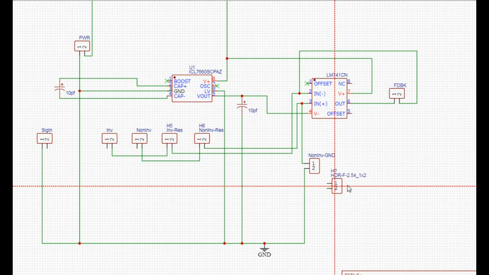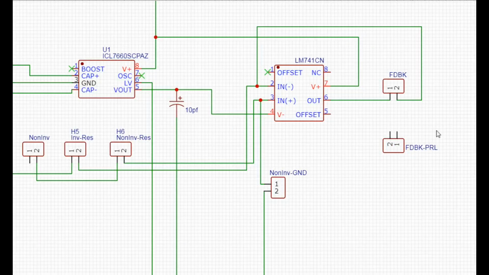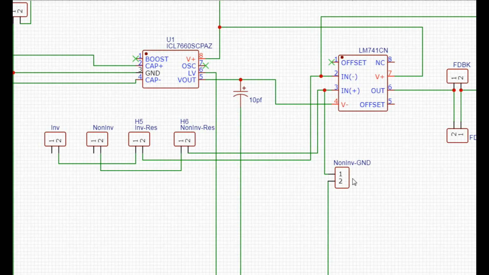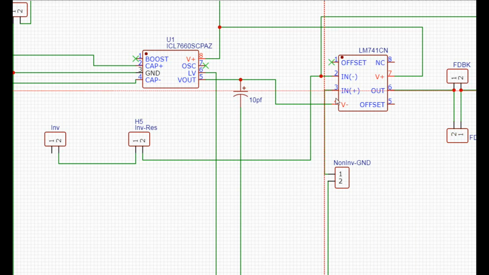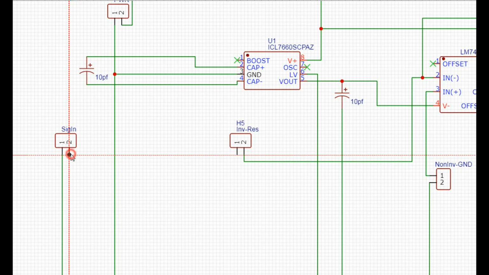I just kind of work through this and figure out where I need to connect things. See, this is coming out of the inverting input, which we need to go to ground, so you can put in whatever you want. Then I'm thinking, okay, so for the feedback, let's put in a parallel so that we could have a resistor and a capacitor in there, and that way we could do an integrator. Okay, so we'll take that out here. We don't need that. We just need the one here.